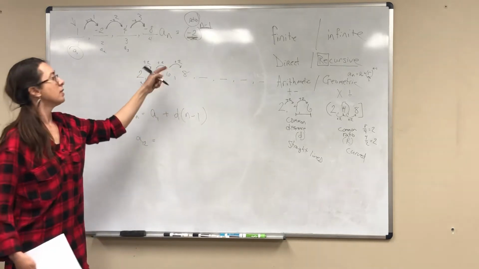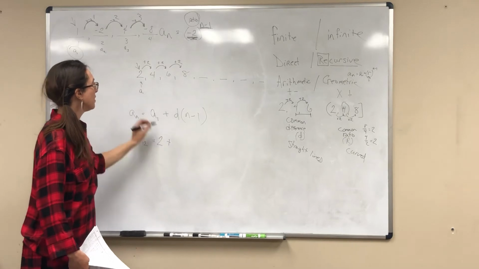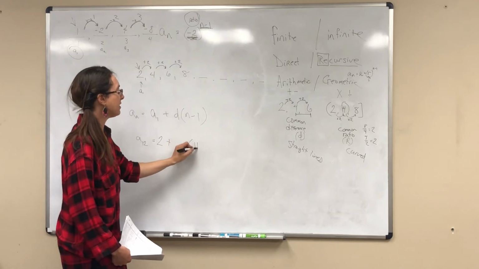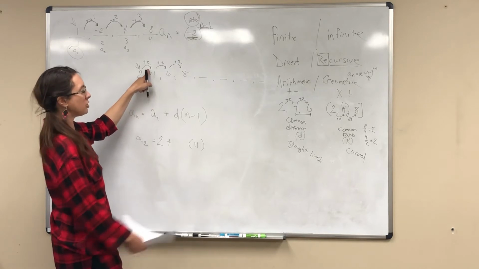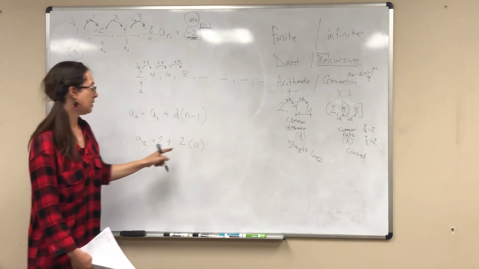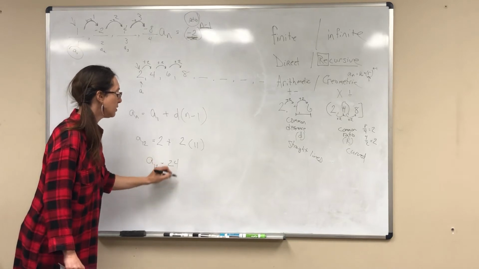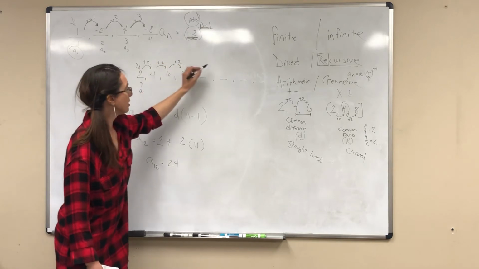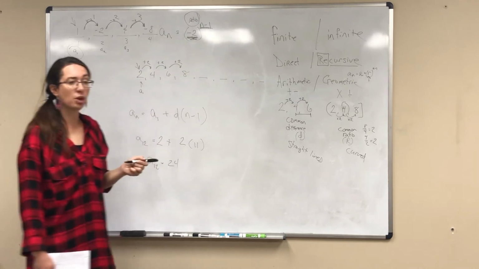Okay? I can keep going down, or I can say I start at the number 2, and then I'm going to jump how many times? 11 times to get to the 12th one. And what am I jumping each time? 2. So 22, so my 12th term would be 24. So I started at 2, I jumped 11 times. Each time I jumped 2.